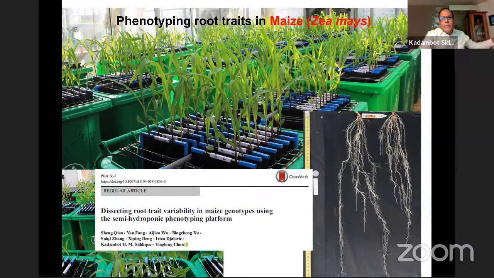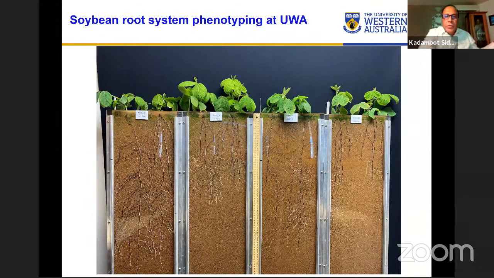One of my PhD students from Bangladesh, Mohammed Salim, is looking at soybean with a different drought tolerance, which I got from University of Missouri in the US, collaboration with Henry Nguyen. And you can see that he's already showing significant differences. These are large rhizo boxes, 1.5. And from there, he will select where he wants to study the interaction between phosphorus and drought. And of course, prior to this, we did the study in the semi-hydroponic system. So we were able to then take the contrasting ones to test that in the soil.